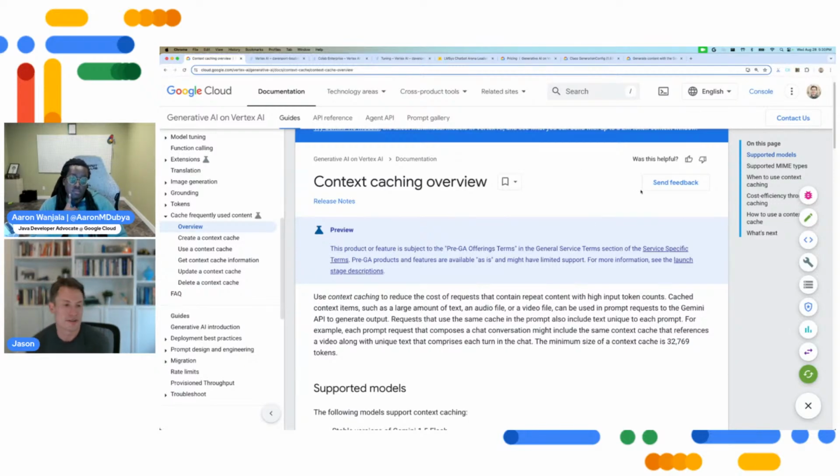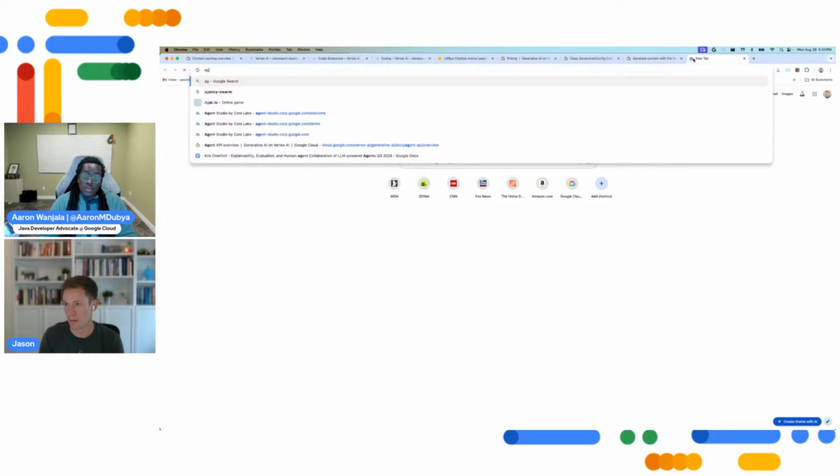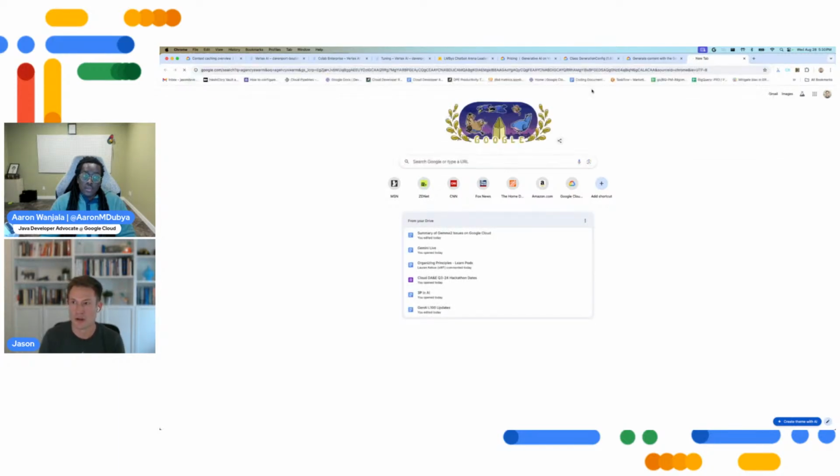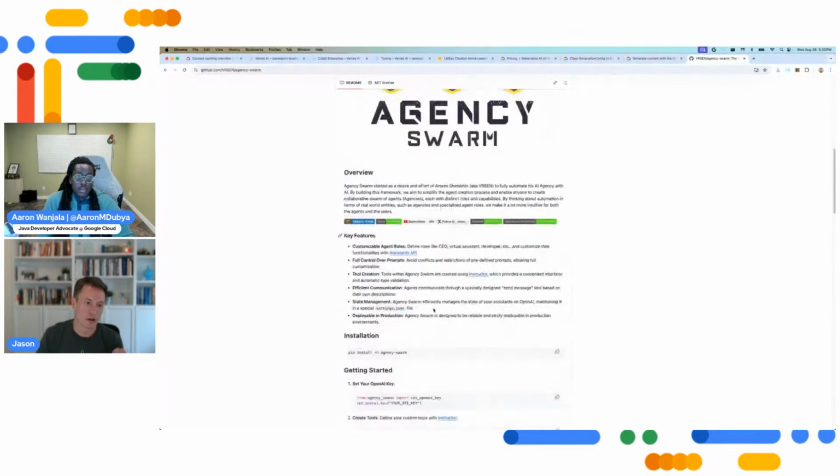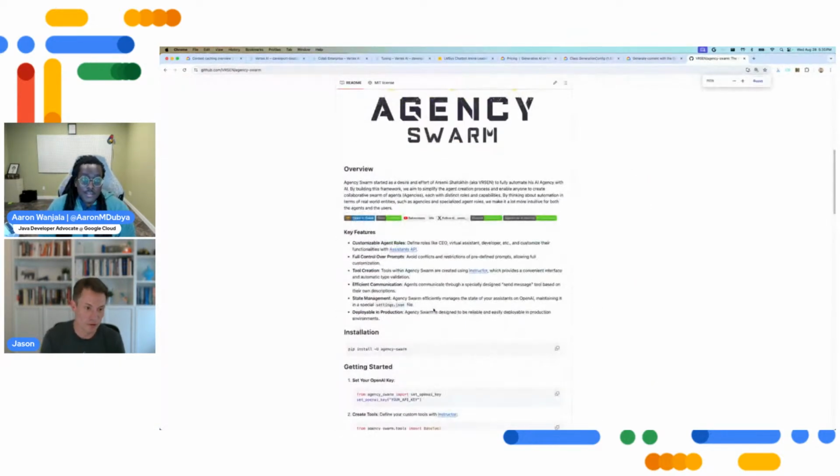Yeah, and you hit on something that I also think is super cool, and we probably won't cover it here, but multi-LLM agents. One of the first ones I came upon, and I liked it because it explained things in a way that was easy for me to grasp, was the Agency Swarm model. If we went onto GitHub, it's just an open source way of thinking about agents. Okay, I'm not familiar. I don't know that it's the only reliable framework, but it is one of the frameworks.